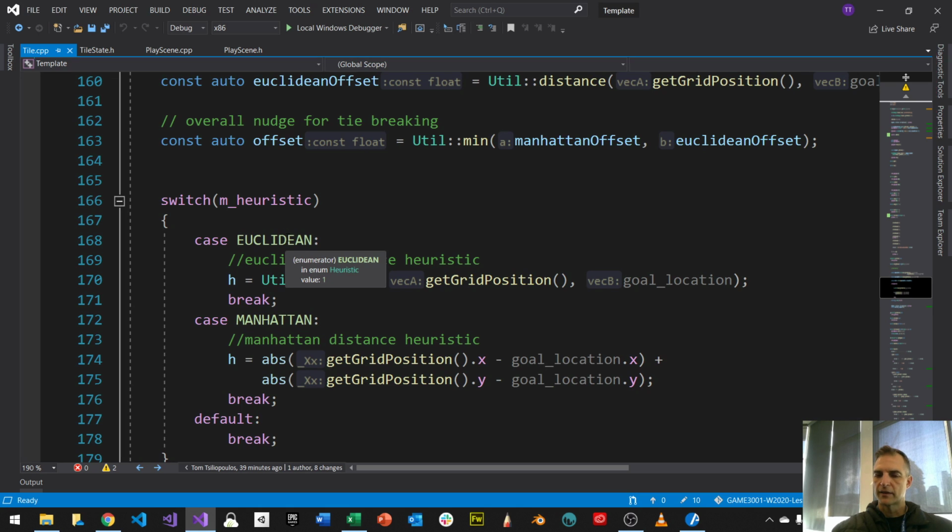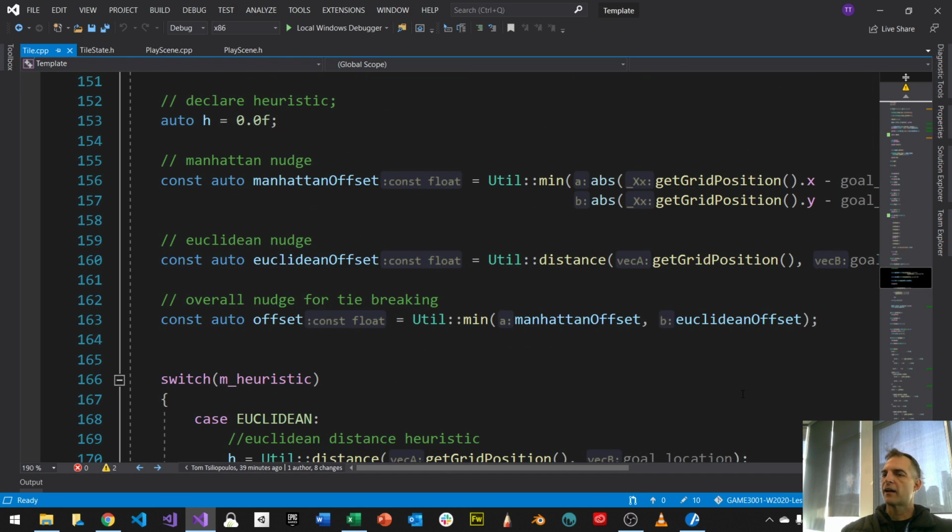If I'm using Euclidean distance, then it's going to calculate h as the distance from the grid position to the goal location. If I'm using Manhattan distance, then h, the heuristic, is going to be the absolute value of all the x's and the absolute value of all the y's added together. Okay, so that's what h is.